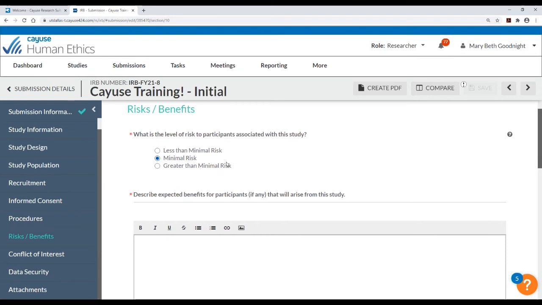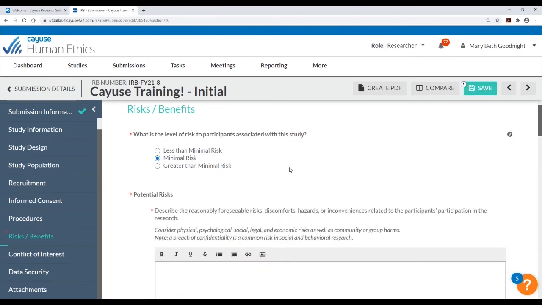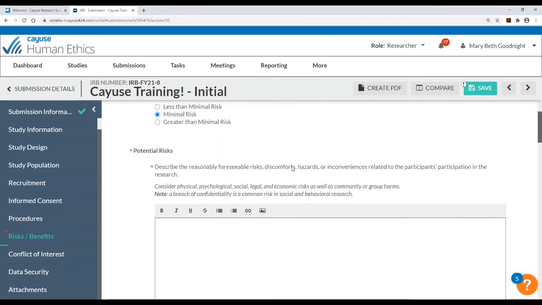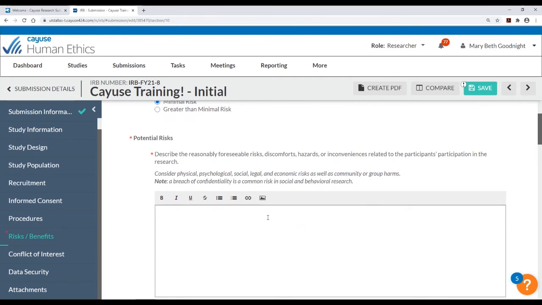You'll select what you think is appropriate for your research. The IRB may come back and say, we disagree with this, and then we'll have to have discussion regarding the risks of the study. You want to indicate the potential risks. So what are the risks associated with MRI, EEG? If you're walking on a treadmill, can you fall? If the questions ask about suicide, how does that affect their mental, emotional state? These are the types of risks we're looking for.